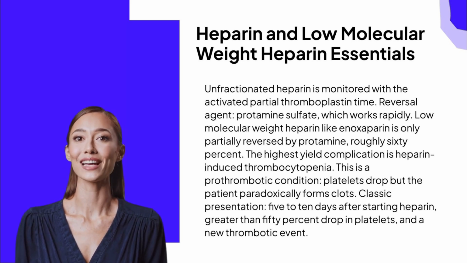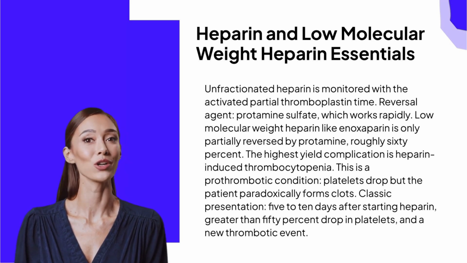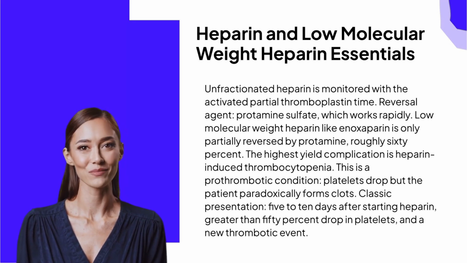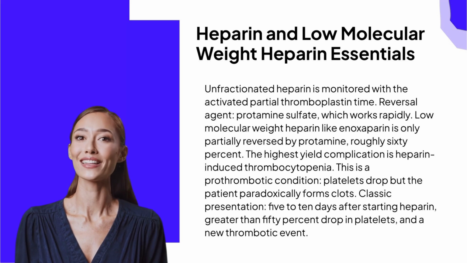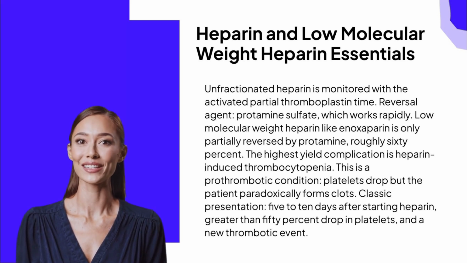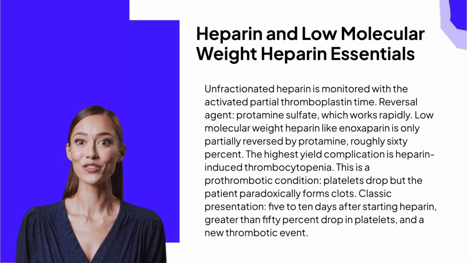The board loves to test the complication of heparin-induced thrombocytopenia. This is a prothrombotic condition, not a bleeding condition. The platelet count drops, but paradoxically the patient forms clots. The classic board presentation is a patient who has been on heparin for 5 to 10 days and develops a 50% drop in platelets with a new clot. These details are thoroughly covered in the hematology section of your review resources.